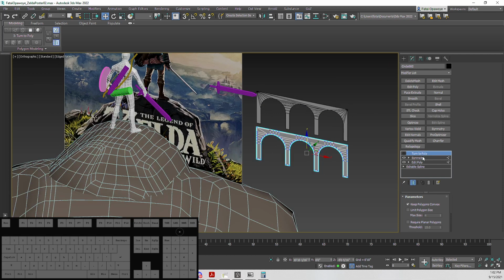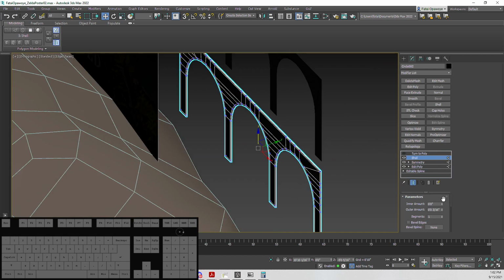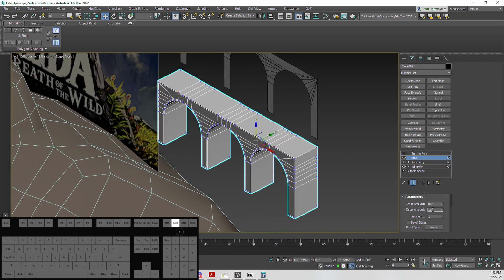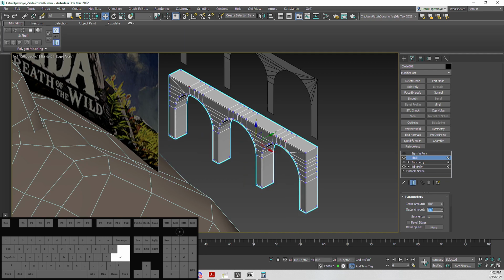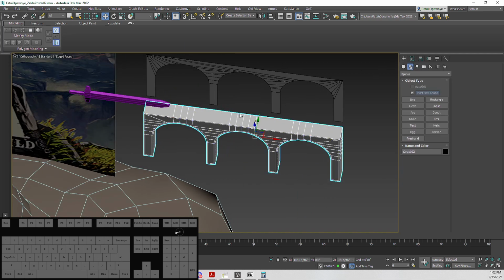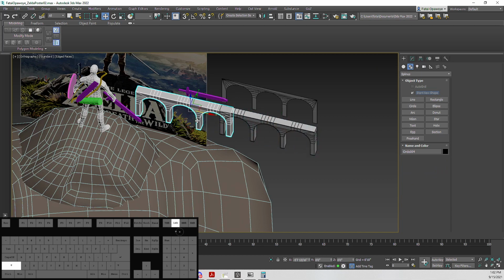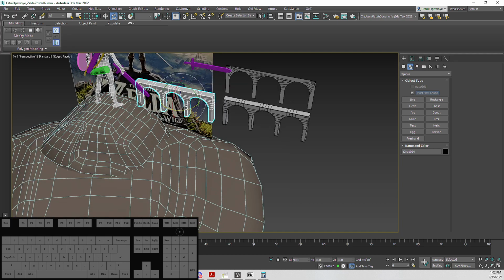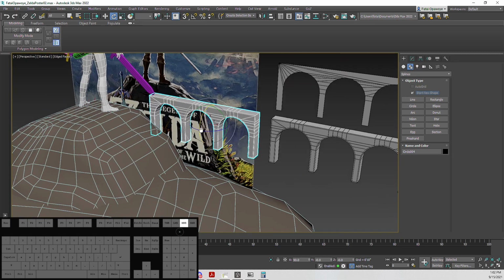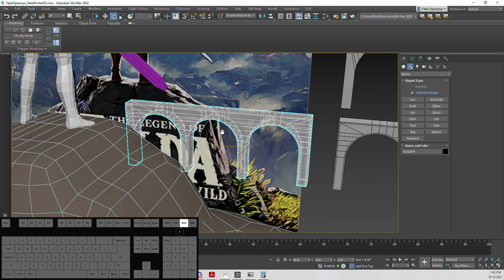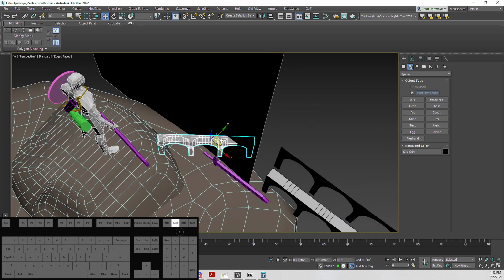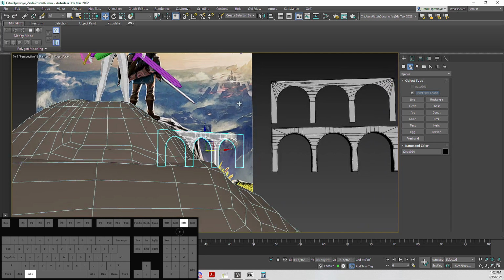All we need now to do is throw a shell modifier on this guy. I'm going to do maybe let's just do a foot. Let's do 6 inches in this world. And then now I can just shift drag to make a copy of it. I'm going to just drag it in place. P on my keyboard to get into my perspective view. Hit Alt and X. I'm just going to scale it down a little bit. And then just, just start moving it in place.